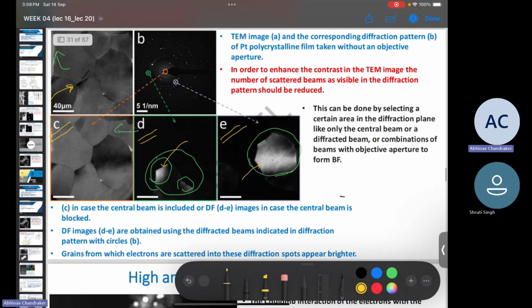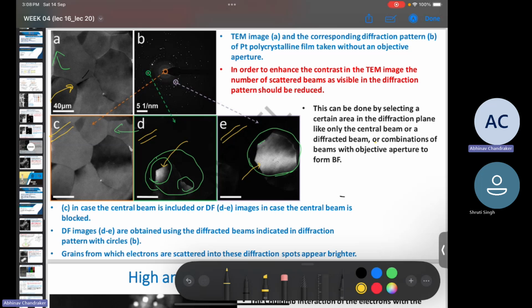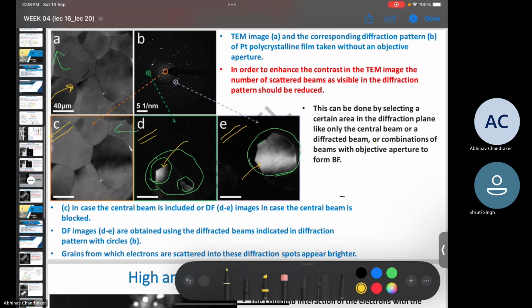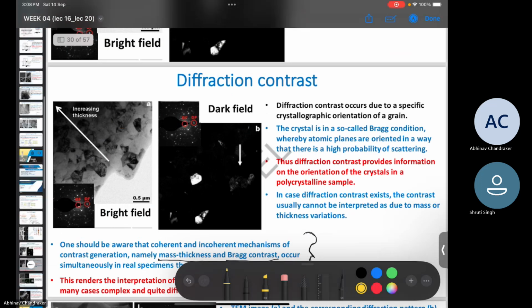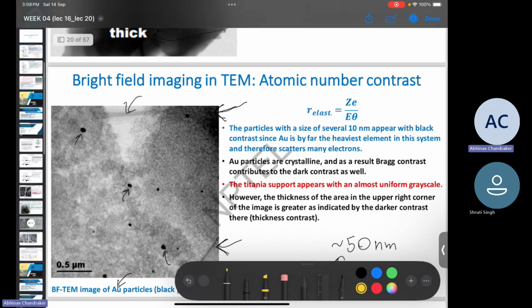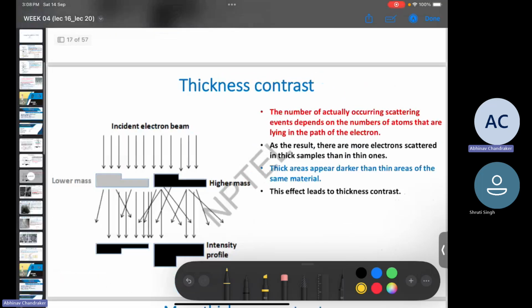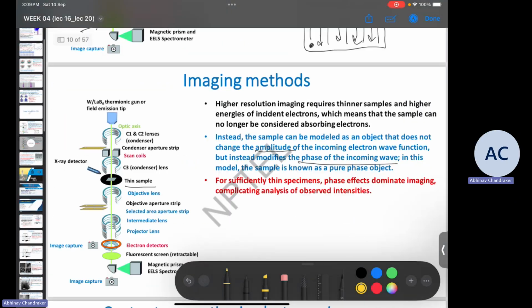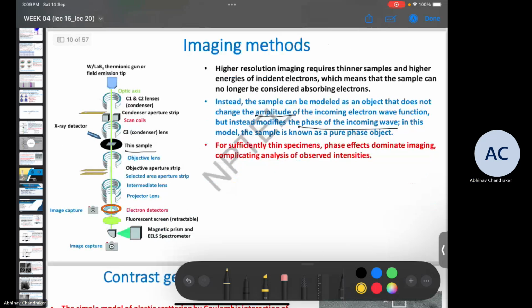But the question posted in the discussion forum was how is the diffracted beam selected so that such imaging can be done later on. So basically, how do we select a particular diffraction spot, right? For that, we'll have to look a bit into the components of TEM and their arrangement.